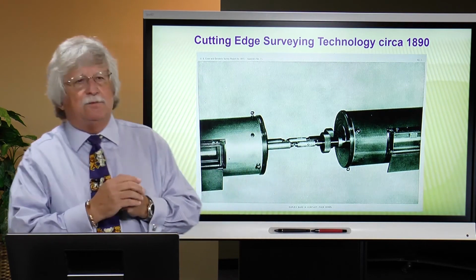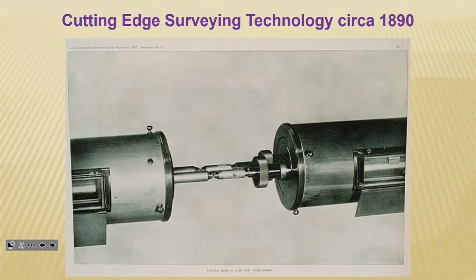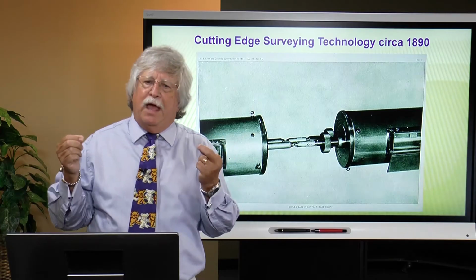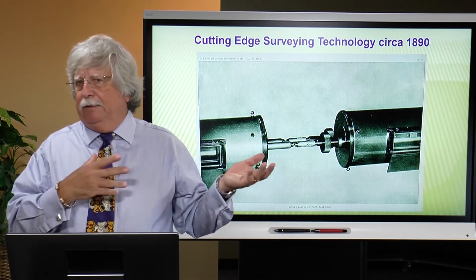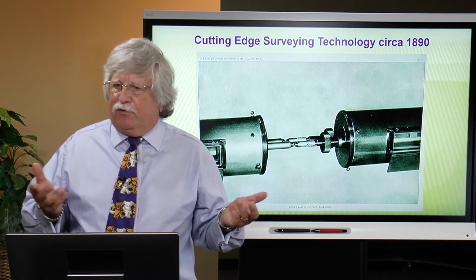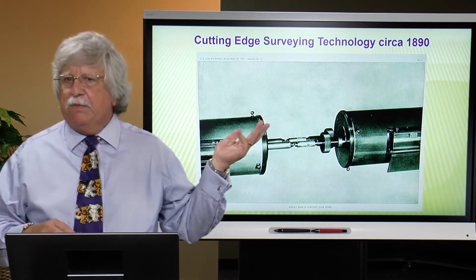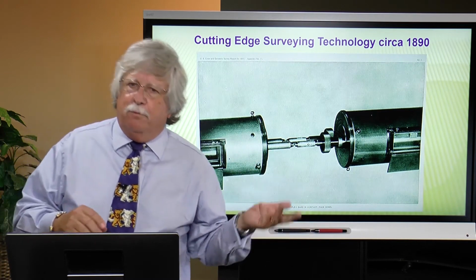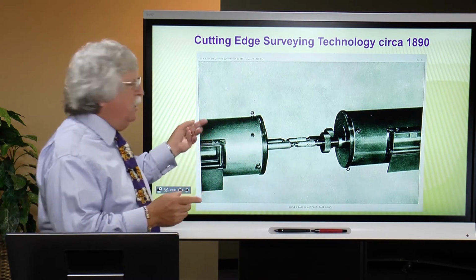I particularly like this one. What you see are the ends of two bars. They were referred to as baseline apparatus bars. So that baseline that I mentioned previously in the triangulation, it's vitally important that it be measured as accurately as possible. Circa the late 1800s, the typical surveyor measured with a Gunter's chain, which was not terribly accurate. But now, these bars, which were created by the Coast and Geodetic Survey, could be laid end to end. What you see here are just the ends of them.